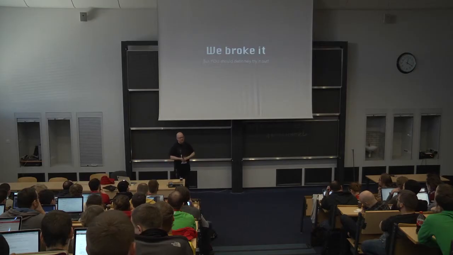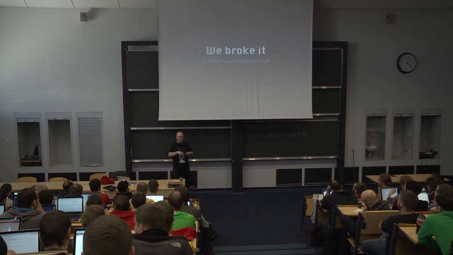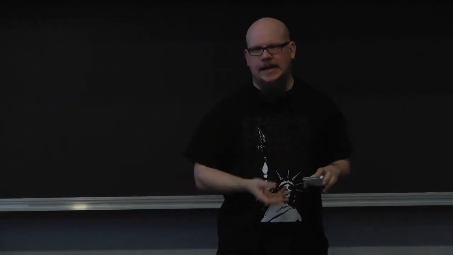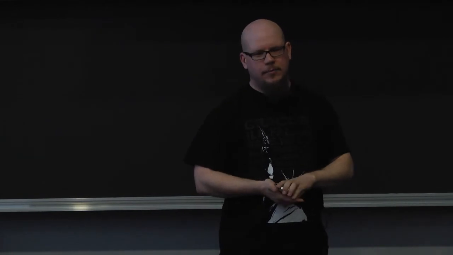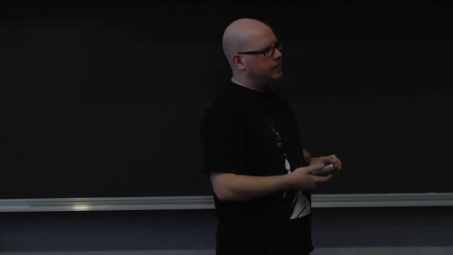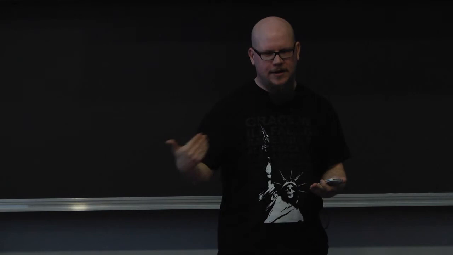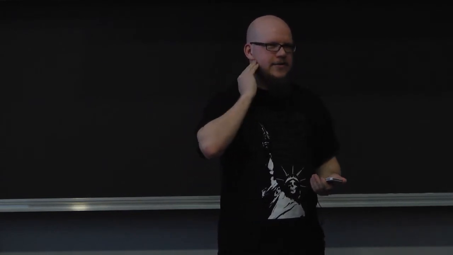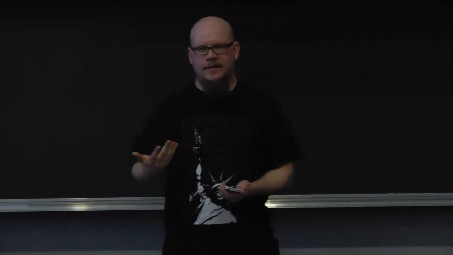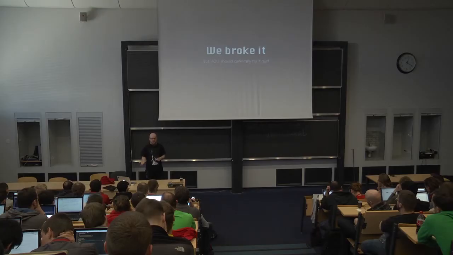But Storm didn't work for us. That's because our branching factor is too high, which means that for every item that we put into this magic box that Storm provides, we get a couple of hundred operations out of it. And we need to wait for all of those operations to be persisted before we can acknowledge backwards. That caused a massive overhead in terms of the acknowledgement tree, which is one of the things that Storm does, and it does it pretty well, but it didn't work for us.